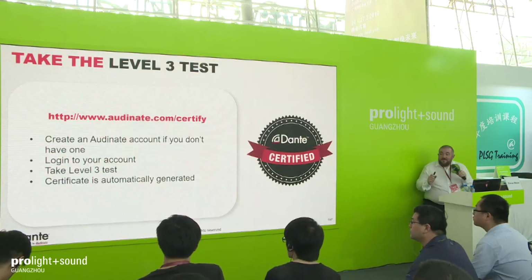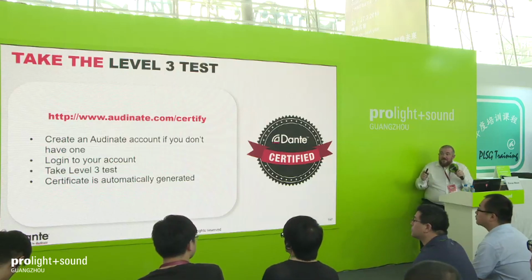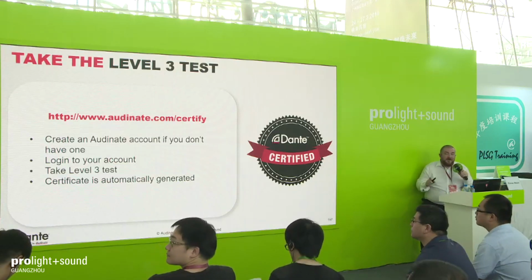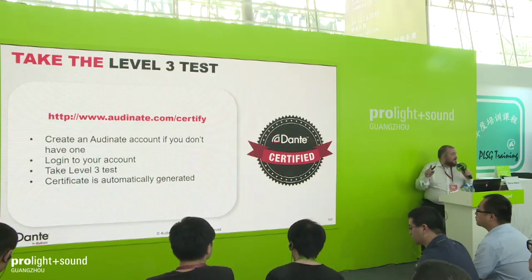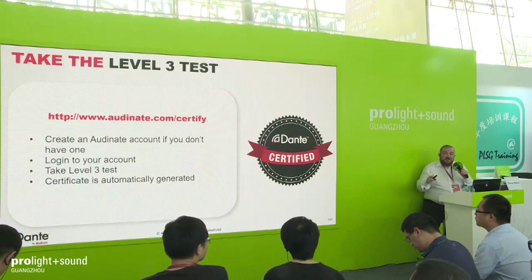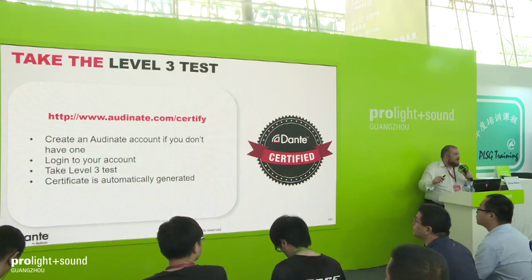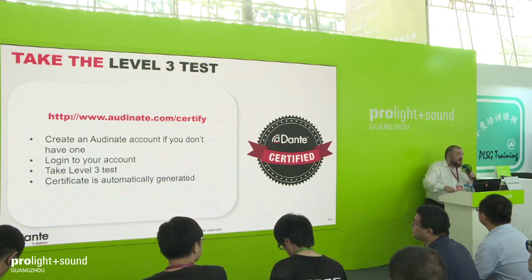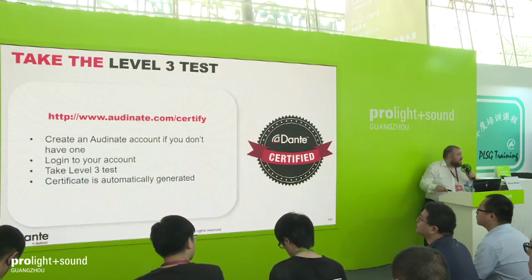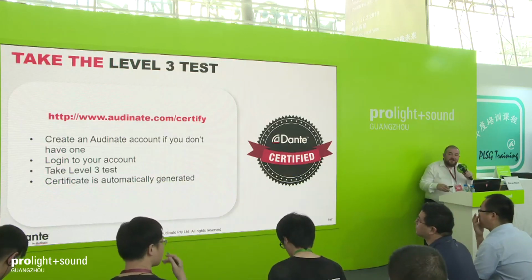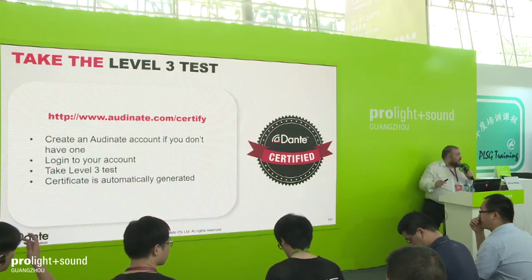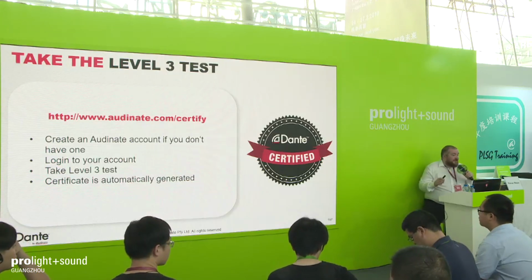So next steps. Hopefully the registrations have all gone through to our colleagues in the United States, and if that's happened, they will send you an email with access to the level 3 materials and the exam. So if you go to audinate.com/certify, that will help you get to the materials there. I'm going to hang around to answer any questions people may have.